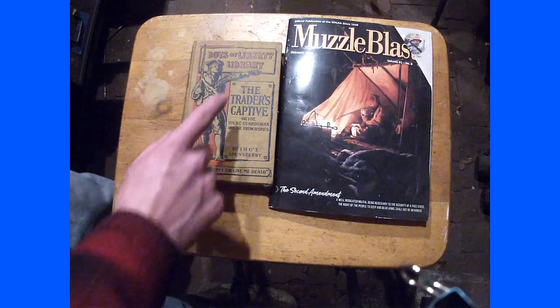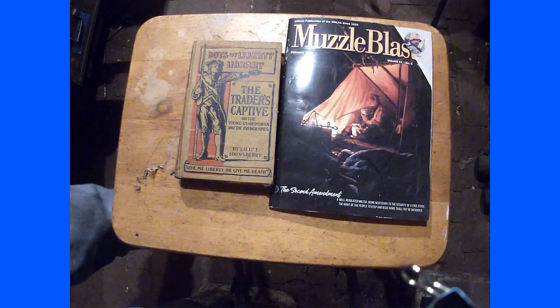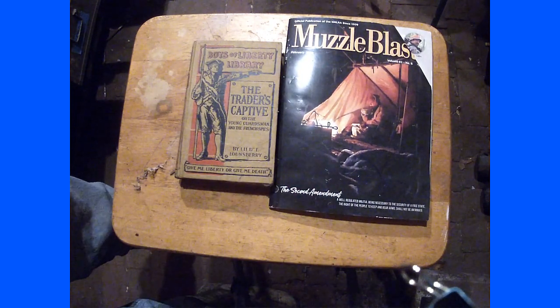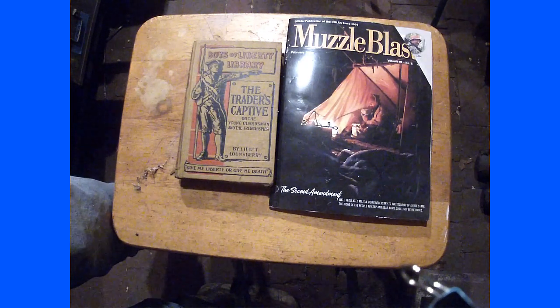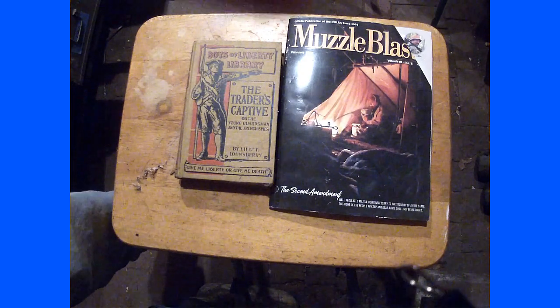For number four, I have books and magazines related to the hobby. Most of us enjoy these kinds of things — whether it's books on the time frame of the muzzleloader period, the Revolutionary War, the French and Indian War. We're pretty much all history buffs, so we all love books on history or how-to books related to the muzzleloader trades. Also, getting a subscription to magazines like Muzzleblast or Muzzleloaders, or a membership to the Horn Guild so they get the Horn Book — they would also enjoy those. Books and magazines for number four.